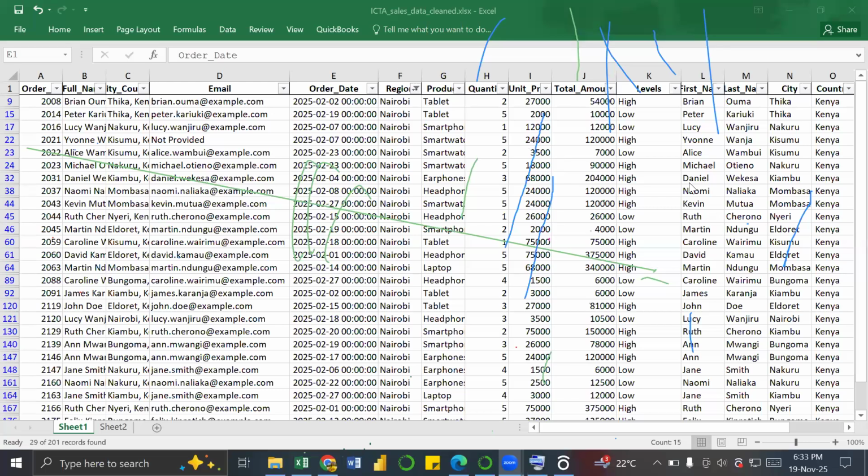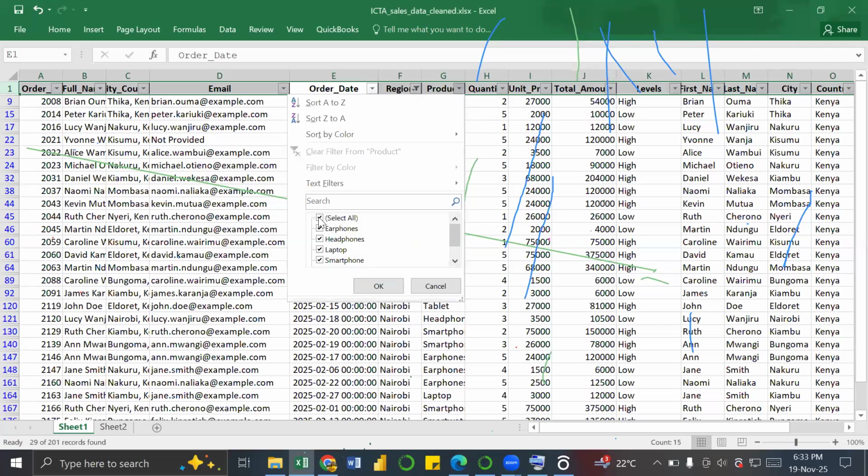So what was I? So we wanted to check whether our SUMIFS was correct. So we have selected Nairobi, and the product that we are looking at is tablets, right? Guess it was tablets.